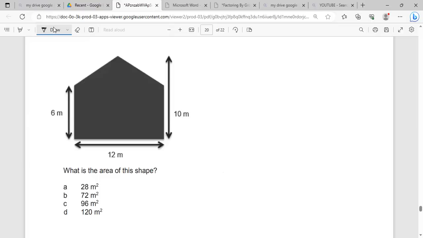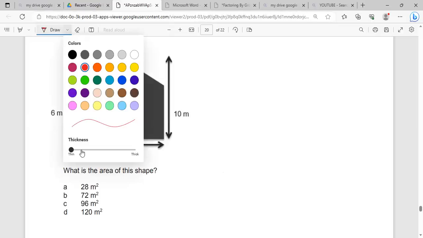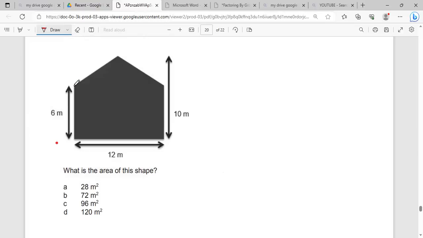What is the area of the shape? So what I'm going to do is use a different color to split it so people can see. I don't like confusion. Students can tell you that. I don't like confusion, all right? So this is what I work with, so you can see what I go on.